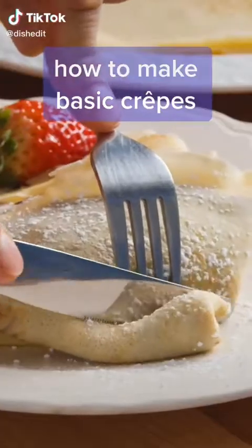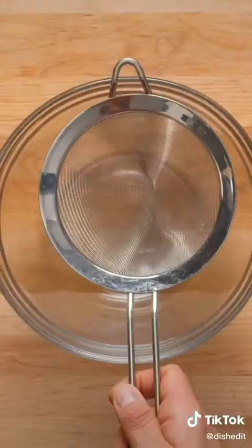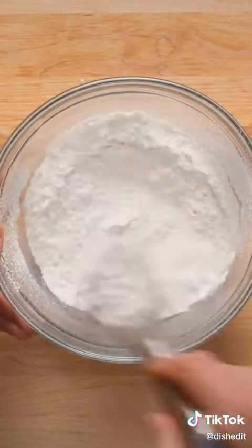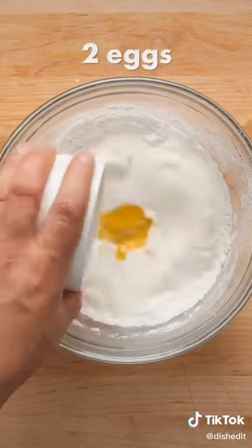You might be surprised by how easy it is to make crepes at home. Here's a basic recipe you can try for yourself. Start by sifting pastry flour into a large bowl. Next, add 1 tablespoon of sugar and 1/4 teaspoon of salt to the flour and whisk to combine. Now it's time to add the wet ingredients, starting with milk, followed by 2 whole eggs.